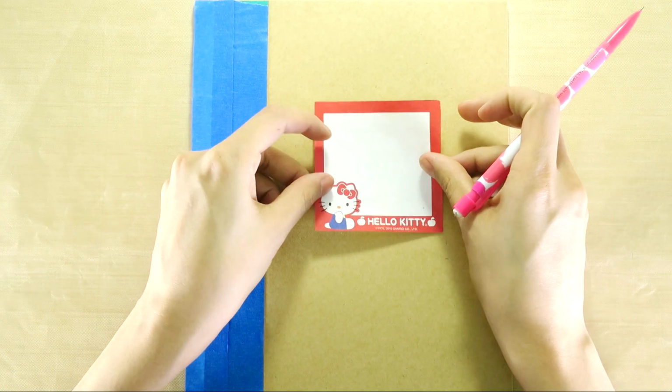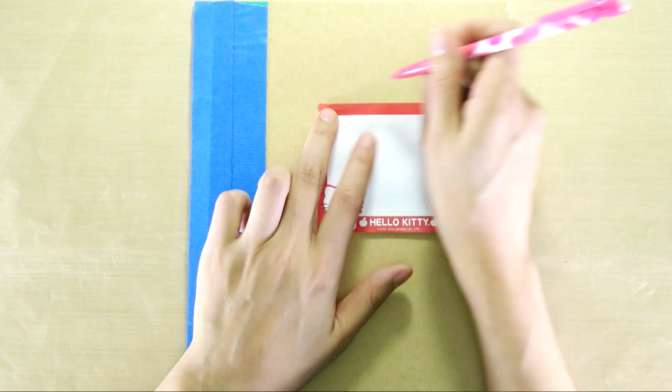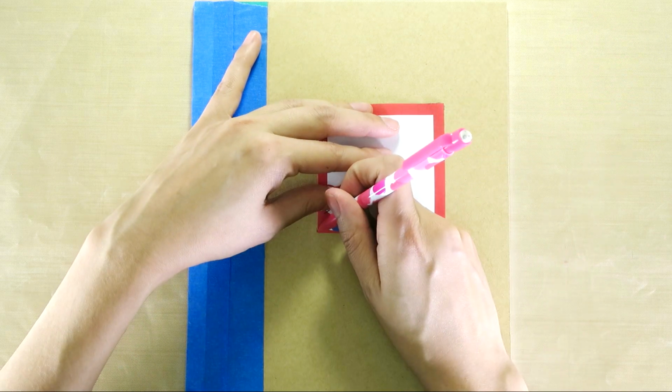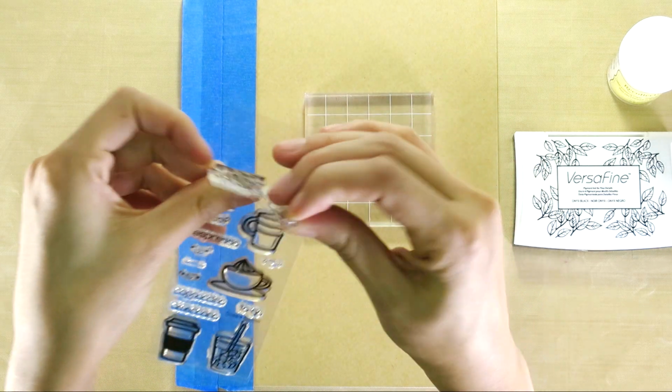Next, I'm going to take my Post-it note and I'm going to just use it to mark out where I want my main stamping area to be. So today what I'm going to do is make a pattern background and a main focal point in the middle of my notebook. I'm using Cup of Coffee and the Daily Grind.